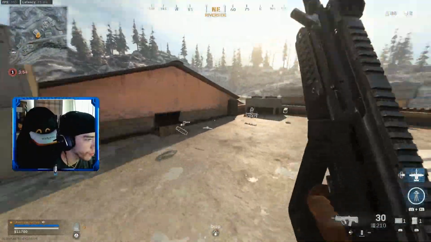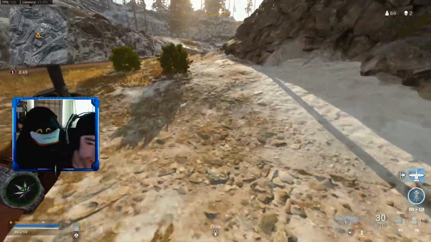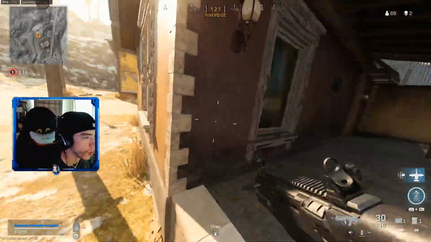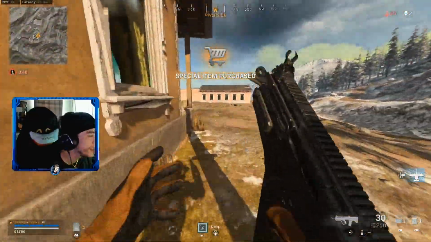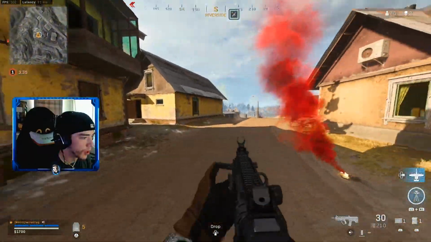Okay. We're gonna go back to the buy right now and get the brand new Morte M4, the brand new green, red, white tracer M4, guys. I'm gonna go ahead and let you know in advance. These tracers are so nice, man. Here we go. Come on, loadout. Please hurry up.